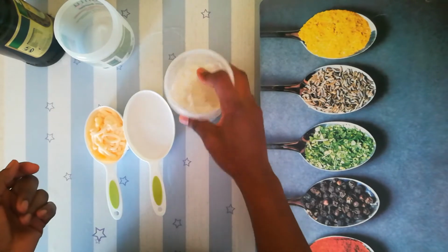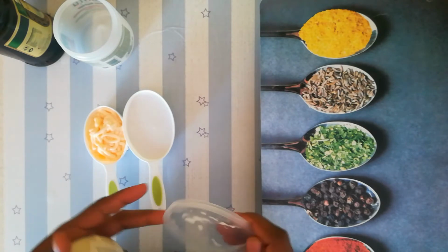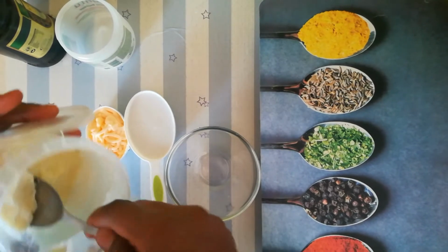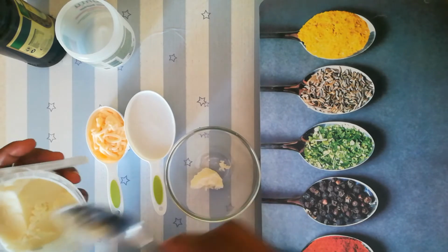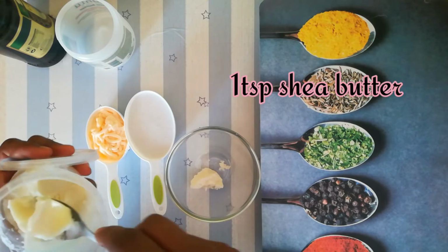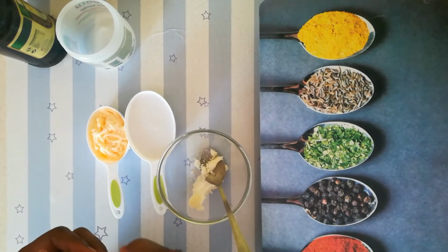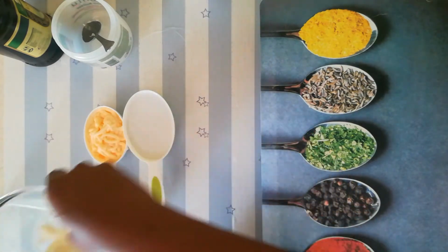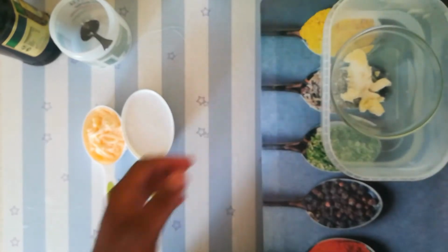So these are what we are going to be needing for this deep condition. First of all, we're going to melt my shea butter. Here is my hot water inside that bowl. I'm going to put the shea butter in there to sit and melt. So I'll be keeping that aside.